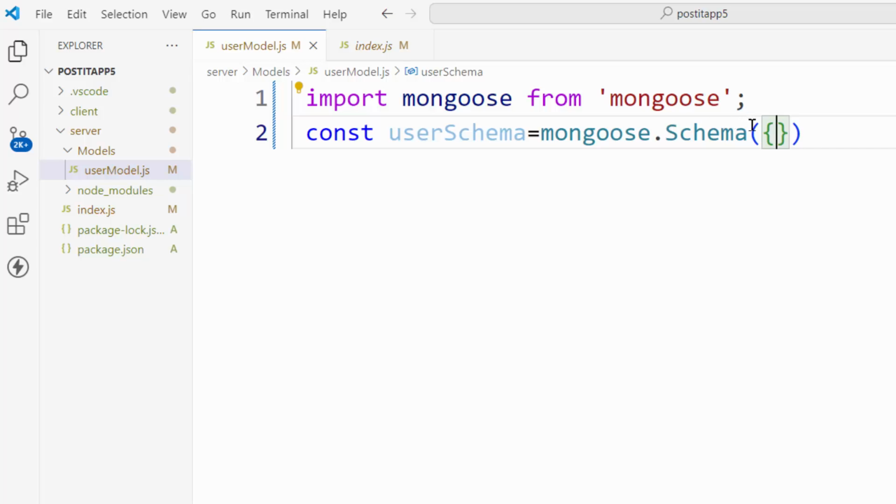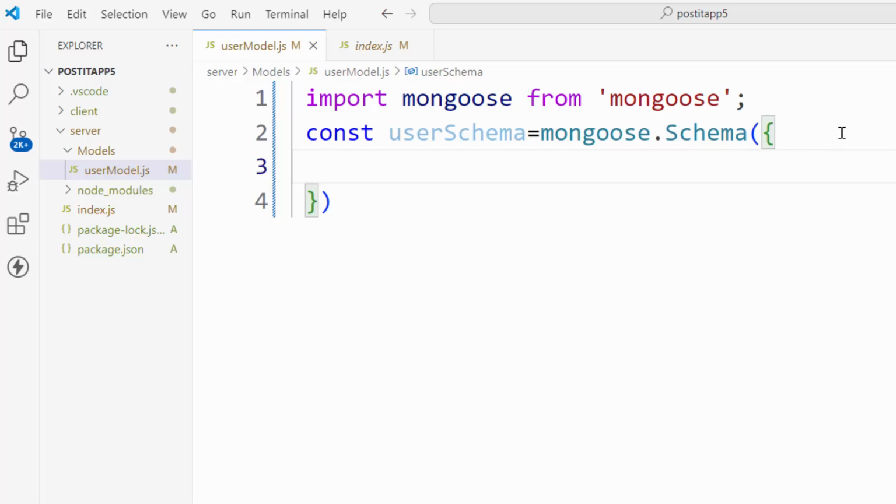You can see here this curly brace means the schema will be defined using an object, where the key will be the name of the field and the value will be used to specify the attributes for that field. So let's say for this user schema we will accept three things: name, email and password.